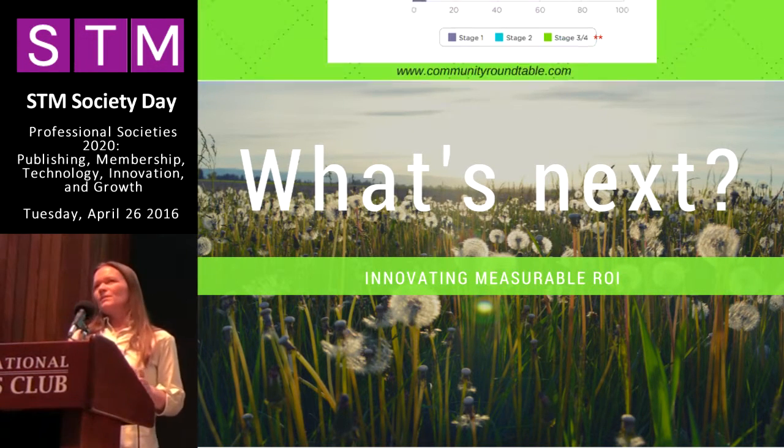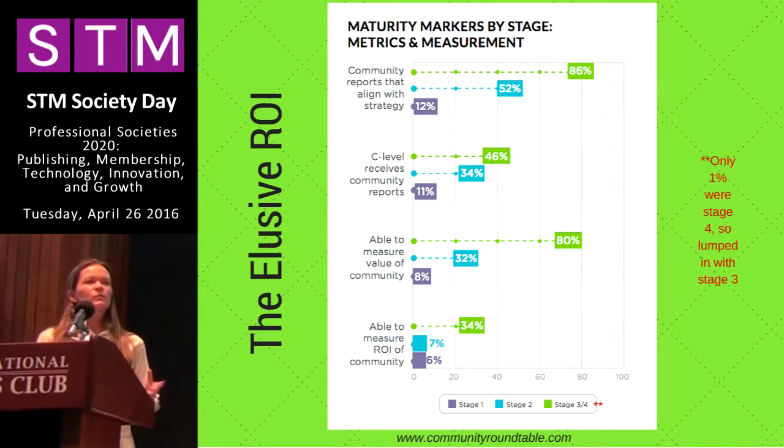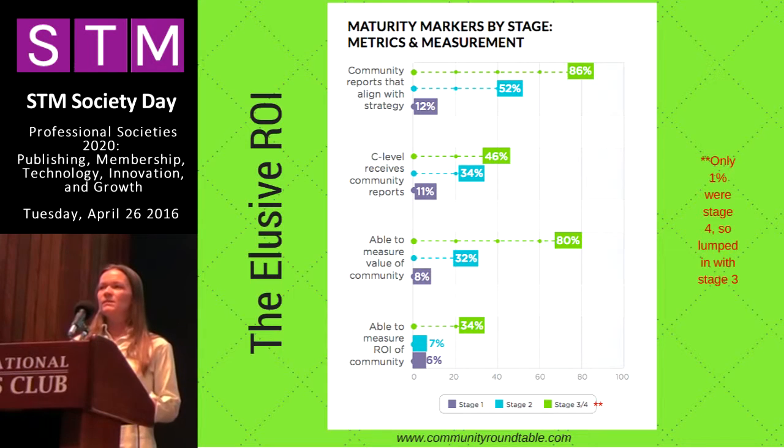So what's next? I mean, we've heard a bit about this elusive ROI and what kinds of things we can do to measure success. There can be a lot of counting and quantitative numbers, and then there can also be, if we talk about this evolved maturity, where are you on the maturity level? An important count has to do with true collaborators. So when is it that somebody's gone not just to contributing and adding something into a community, but actually engaging? So sharing knowledge, creating something with another person.